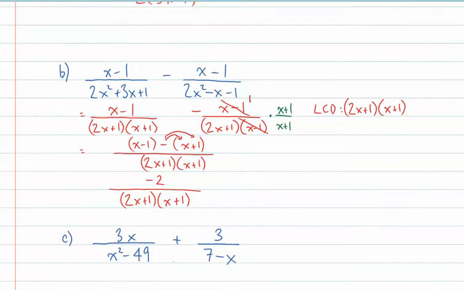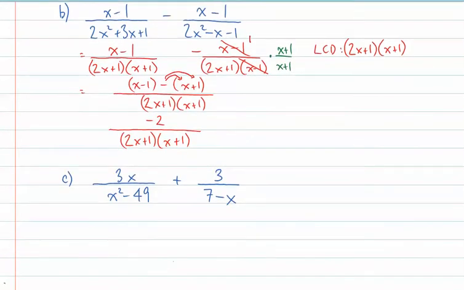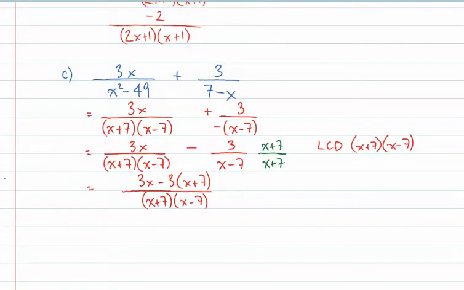All right, got one more to do. Same idea. Try this one out. Pause the video, rejoin when you've got it finished. All right, let's see how you've done. I factored the difference of squares, and I recognized a sign issue on this second denominator. So you'll notice I rewrote it as x minus 7 with a minus sign in front. That's going to be important. On the next step, if I'm adding an expression that has a negative value in front here like this, it's really a subtraction now. So that's where the minus goes.